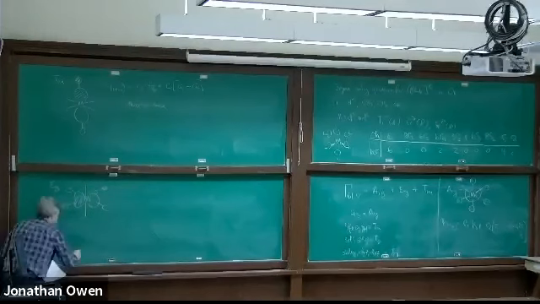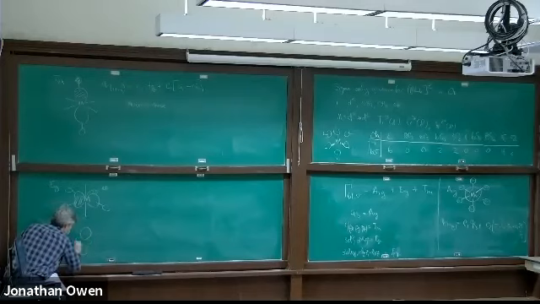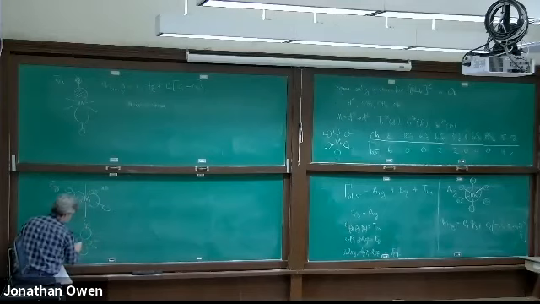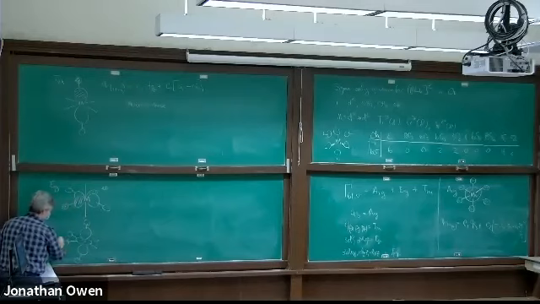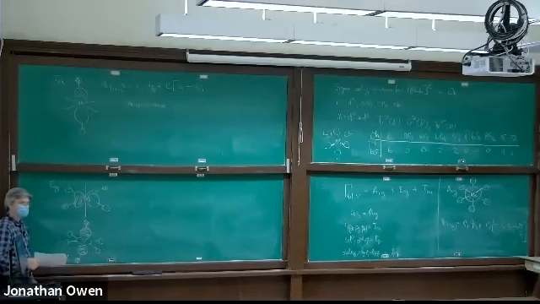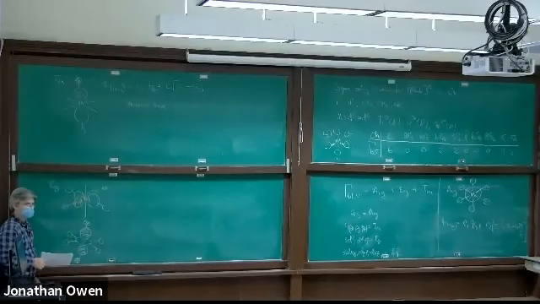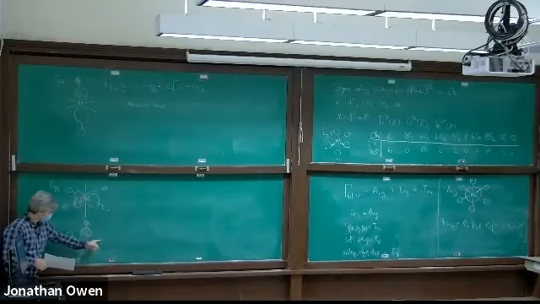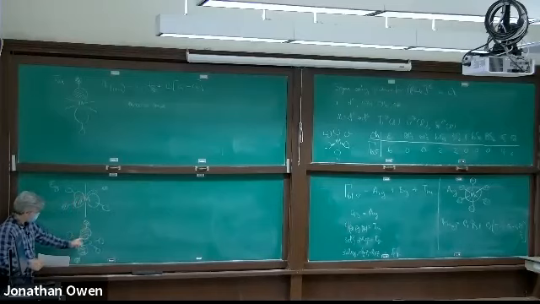Now, what about the other one? Sorry, it's a little tilted. That is dz squared. That's the other half of eg. Dz squared now, x squared minus y squared over here. These lobes along the donut have the same sign. These lobes along the other part of dz squared here, they have the same sign. So this combination of ligand sigma orbitals has the same symmetry as a d orbital, as the dz squared does.